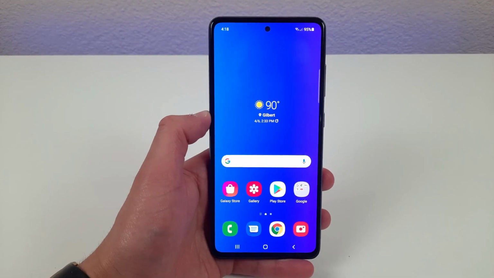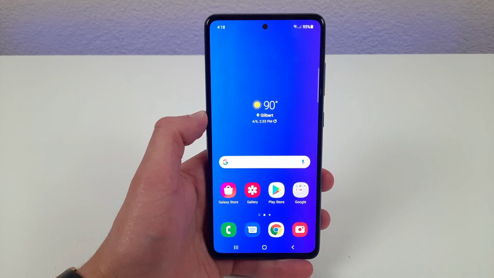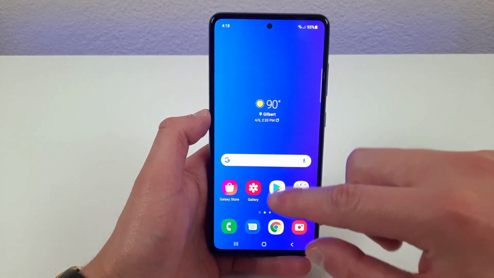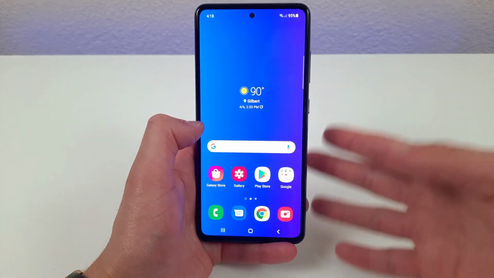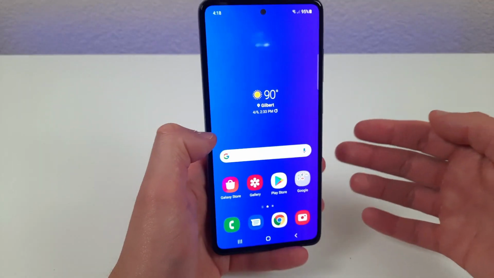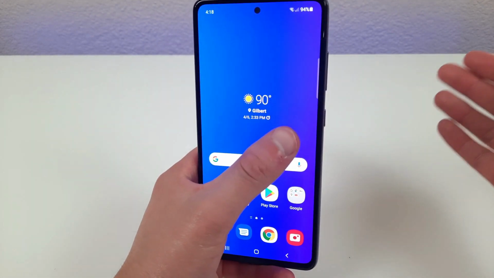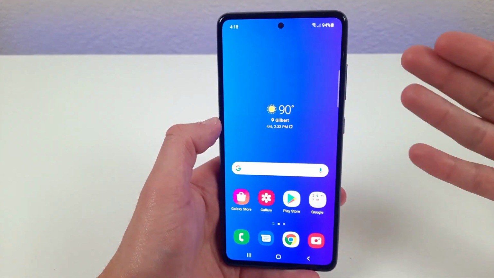Now, the next thing I'm going to show you is called One-Handed Mode. One-handed mode basically makes the main display really tiny, so you can easily use the phone with only one hand. Right now, if you try to use the phone with one hand, you risk dropping it with all the awkward angles you need to actually reach the other side of the phone. Phones have really gotten that big these days.